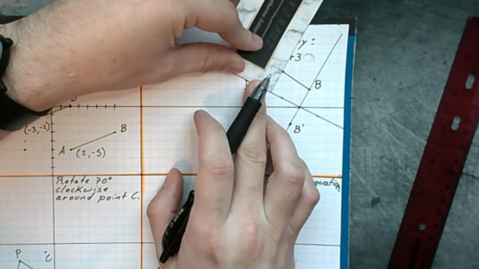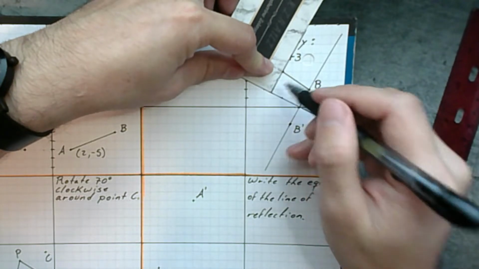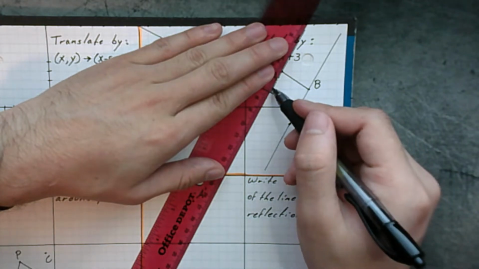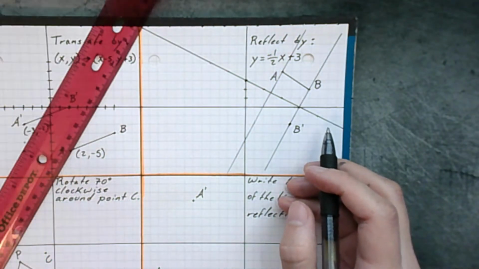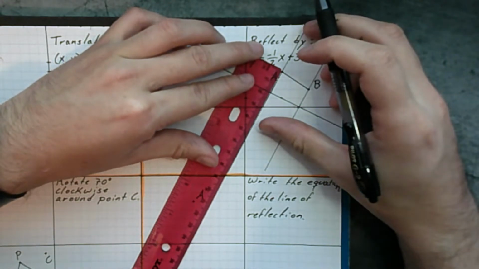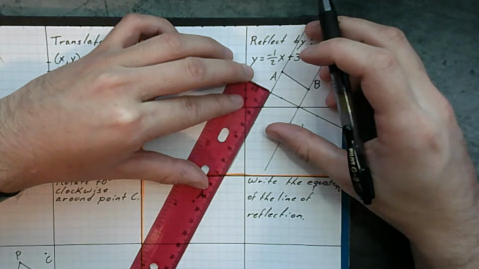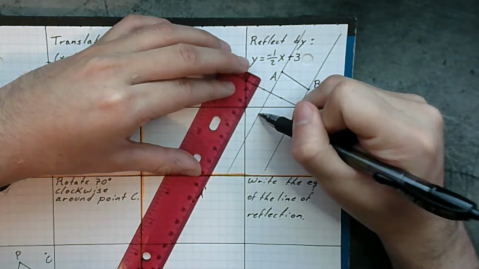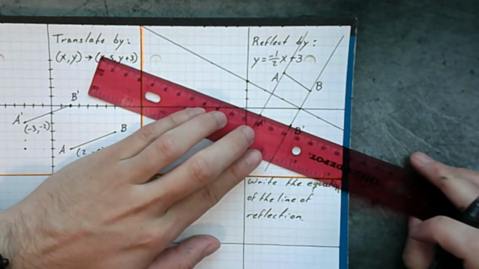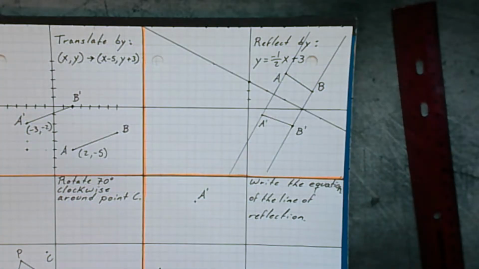But yes, there we go, perfectly aligned. Now I'm going to trace my line that connects. There you go, a nice perpendicular line. I can use my ruler to keep tracing this line across. And there you go. Now I'm going to measure the distance from point A to my line of reflection, which is exactly 1.7 units. So 1.7 units over on the other side. 1.7, it's right there. So this is my new point, A prime. And that's it. The reflection is going to be here. And there you go, a perfect reflection.